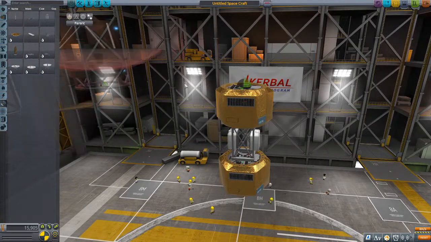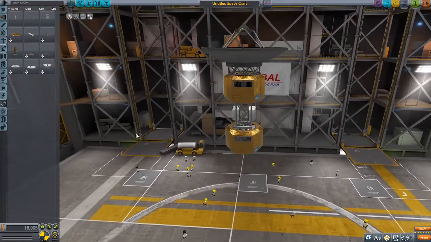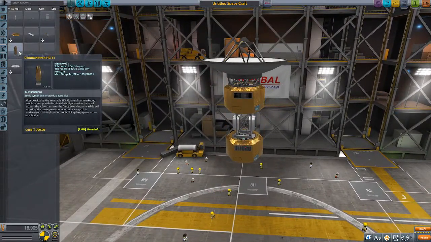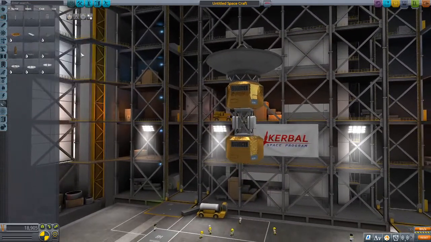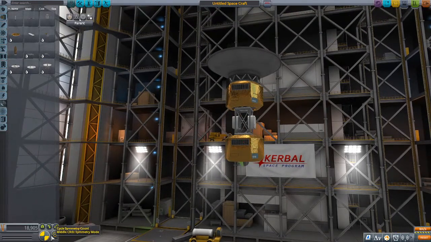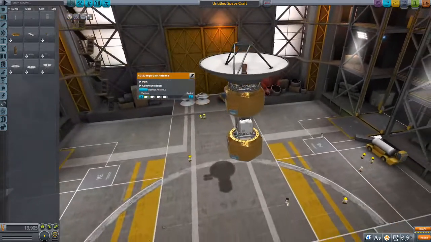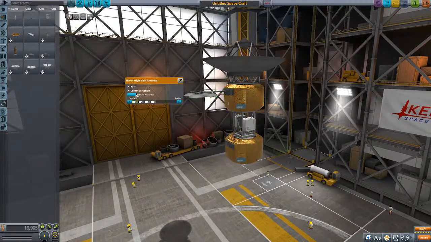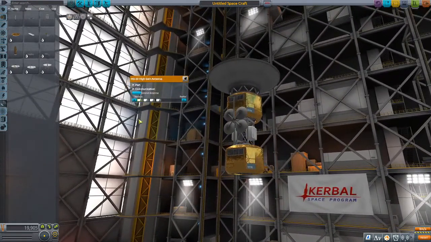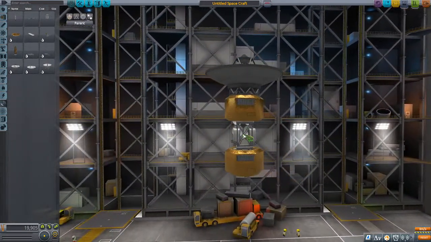So on top, we're going to have a relay antenna. Make it a big one. We'll get a couple dishes on here as well. This is one that they use on the Apollo missions. So we'll get this one. We'll have it facing this way. Yeah, that's good. So we're going to try and have them facing multiple directions. And we'll get one that opens up. We'll put that up here.